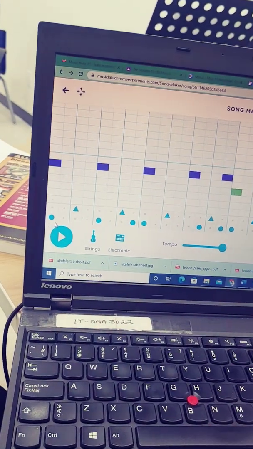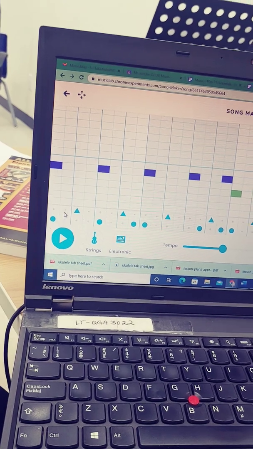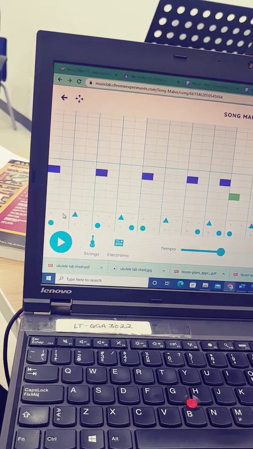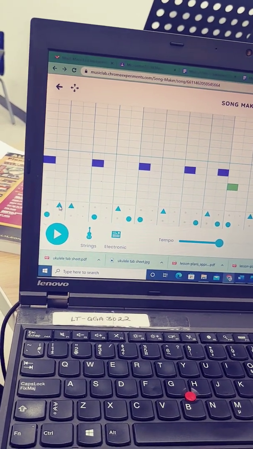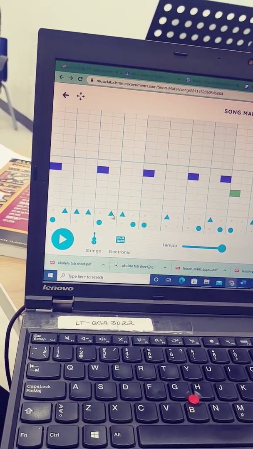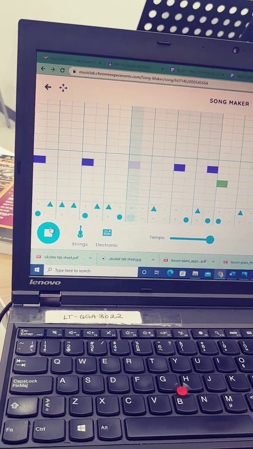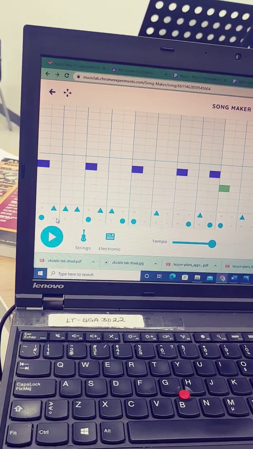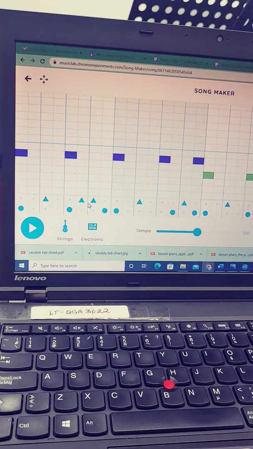So technically those would be eighth notes, and if it was on every single beat, as well as all the halfway points, the ands, we'd have something maybe like this. I'll just play it so you can hear it. But I don't want to do that. How did I have it?